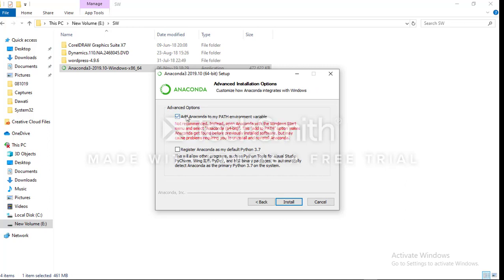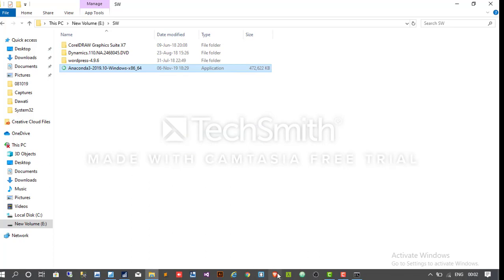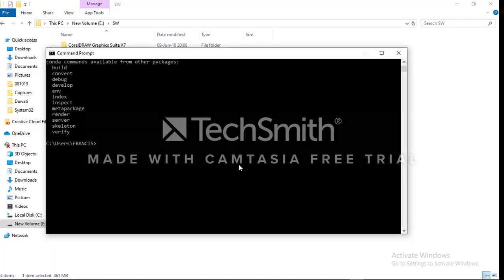Now this is another thing you should check mark. If you didn't check mark this, please, you can reinstall while check marking that, and then you click install. I won't install another Anaconda because I already have Anaconda in my system. So now for those who did that during installation, let me create the setup. So what is your issue?